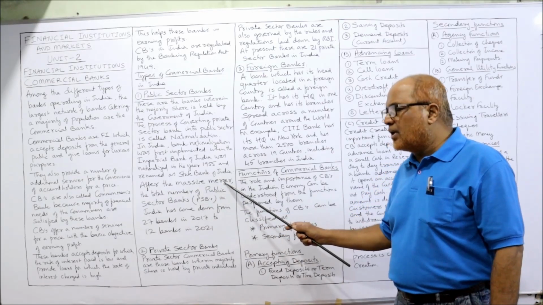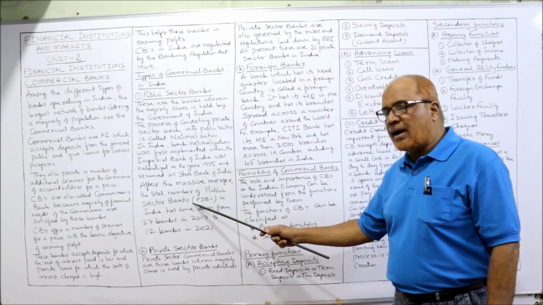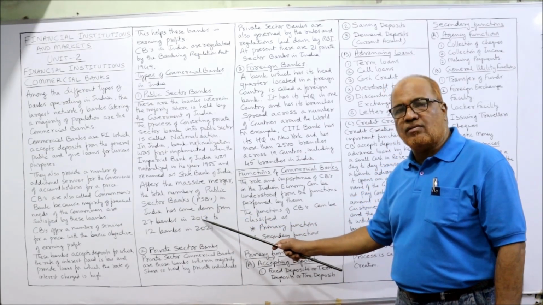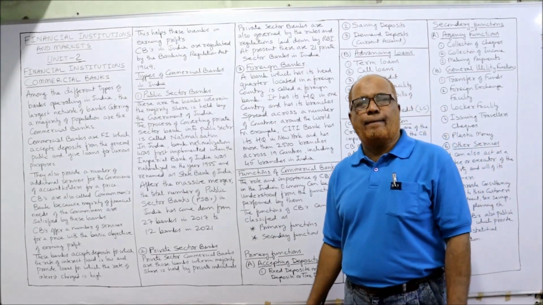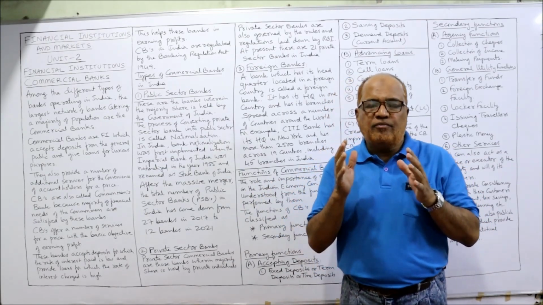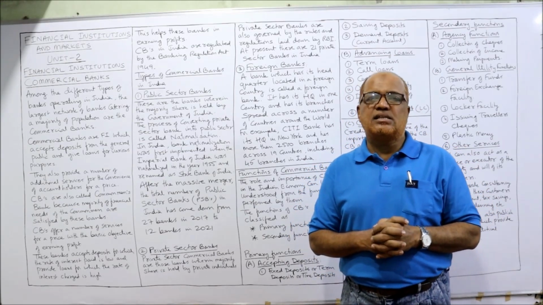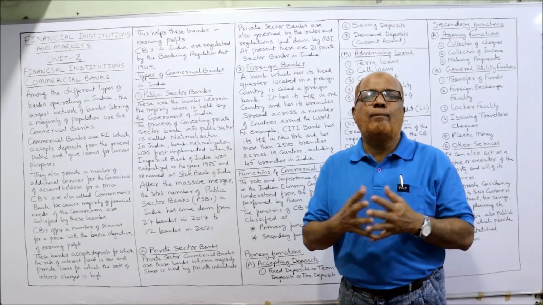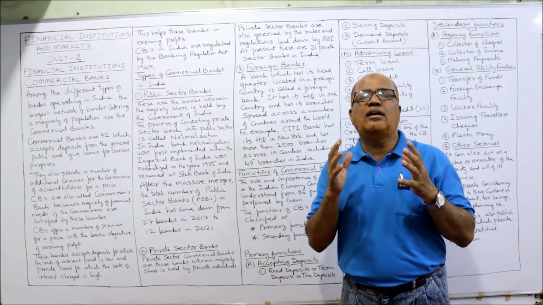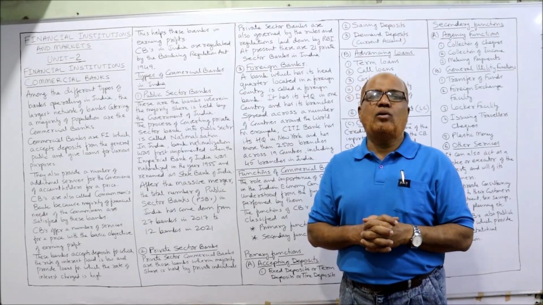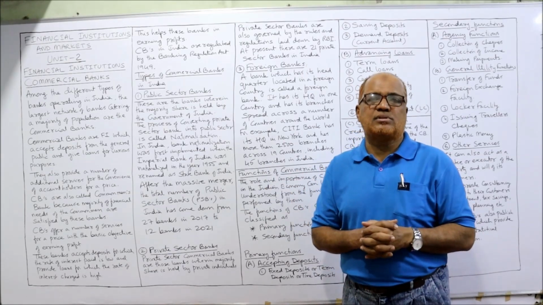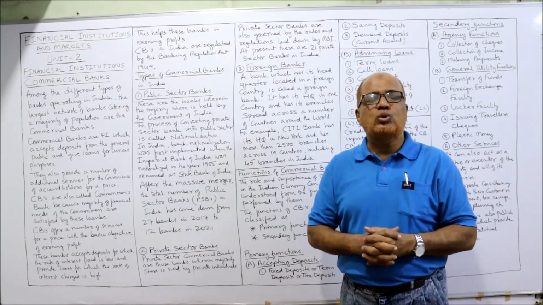So after the massive mergers, the total number of public sector banks, PSBs, in India has come down from 27 banks in 2017 to 12 banks in 2021. Actually, in most of the textbooks it is given that 14 banks were nationalized in 1969 and 6 more banks were nationalized in 1980. This is the information provided in many textbooks. But later on, during the last few years, the government has implemented merger schemes in which many banks were merged together.